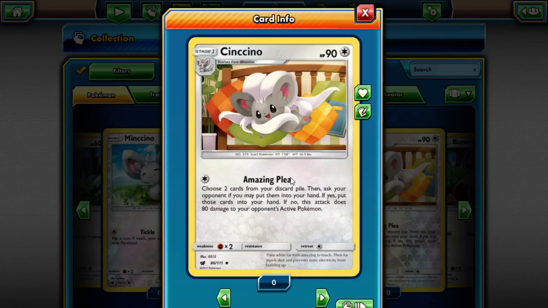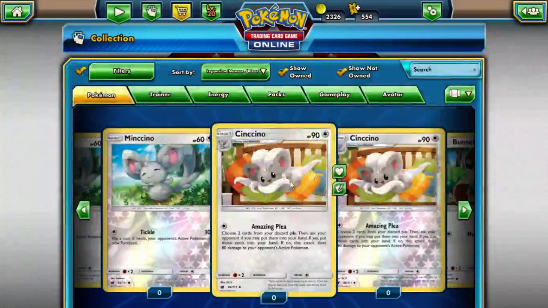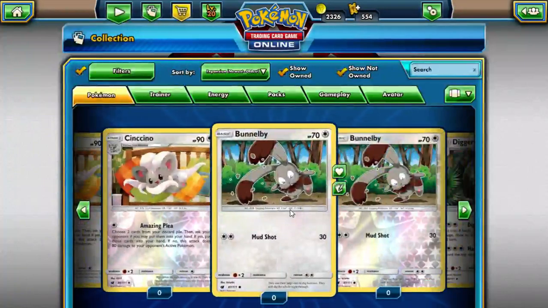Both players are down to 2 or 3 prize cards, right? And you have Amazing Plea. That 80 damage late game is so huge, right? No, I'm just going to give you the 2 cards and then end you. Oh, late game? Yes. I think you're sleeping on this card, but whatever.